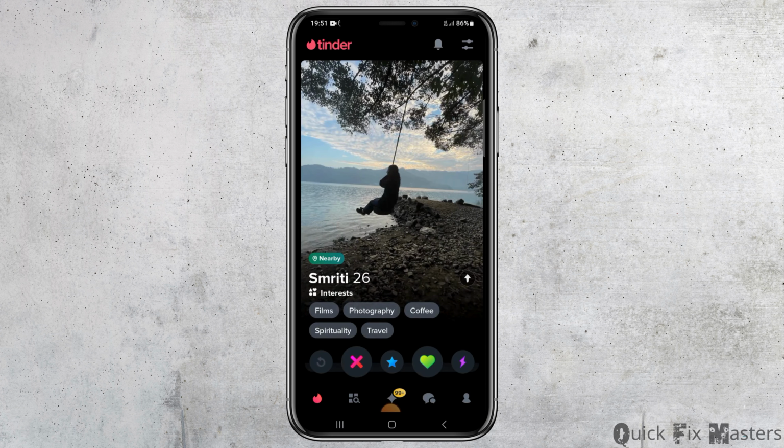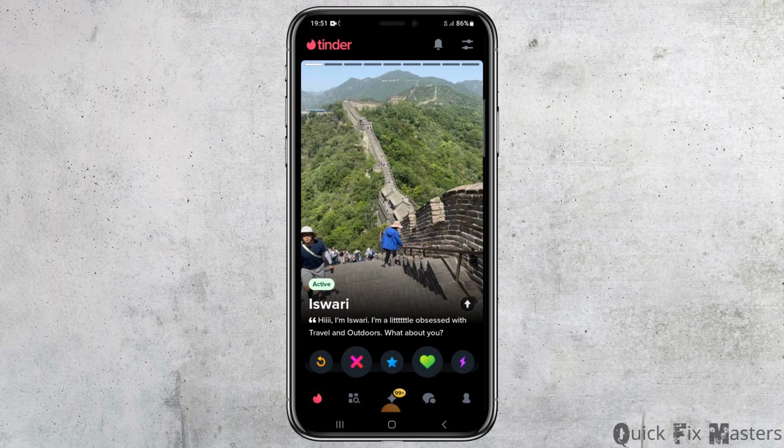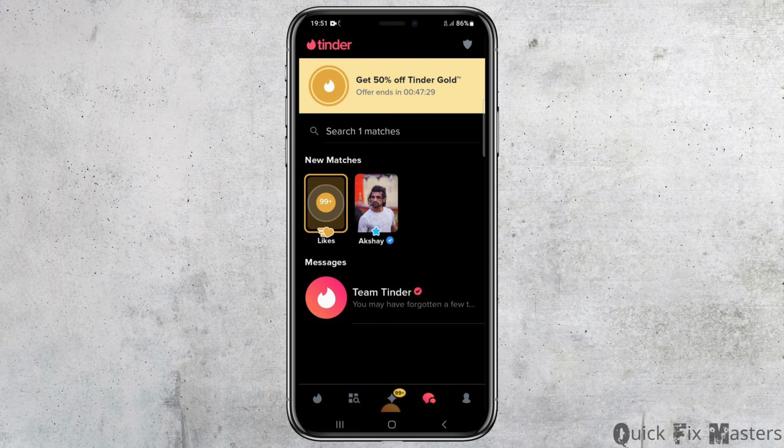Now one thing that you have to remember is, in order to message any person in Tinder, first of all the person will have to be a match of yours. That is, you also have to like the person and the person also has to like you back. This way, if you like the person and this person also likes you back, then you can go to the message section, and if both of you are a match, you can send the person a message.